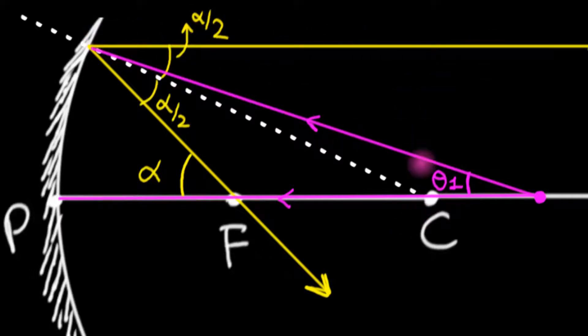And notice, because of alternate interior angles, this angle is theta 1. And notice, this angle is the angle of incidence. I'm not going to put any names over there because I don't have space. But that's the angle of incidence, which I've shown with double angle over there. Now I know what's going to happen after reflection. It's going to maintain the angle. The angle of incidence is going to be equal to angle of reflection, so I have to make sure the reflection angle is exactly the same.